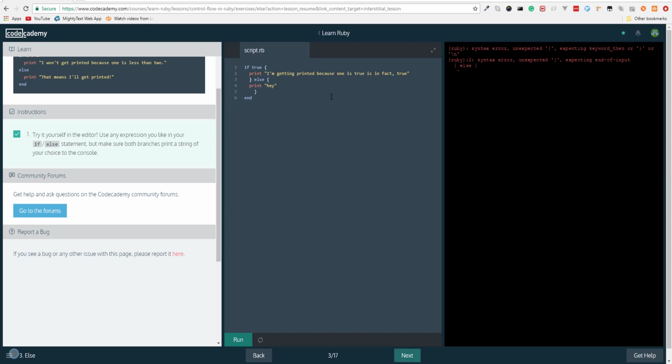Unexpected curly brace. It's interesting that the code linter doesn't actually give me any errors. It's definitely not giving me nice indentation.